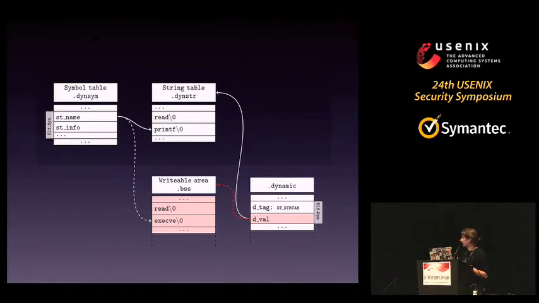And if we write in BSS something that looks like a string table, but at the offset where printf should be, we have execv. If we call the _dl_runtime_resolve with the index of the relocation corresponding to printf, the dynamic loader will go through the process that we described before, but it will end up finding the execv string and not the printf string. This means that it will resolve and also invoke the execv function. And so basically, this is the basic concept which allows us to call an arbitrary library function.